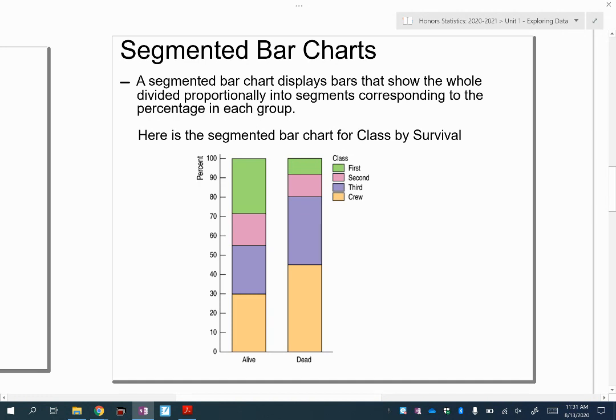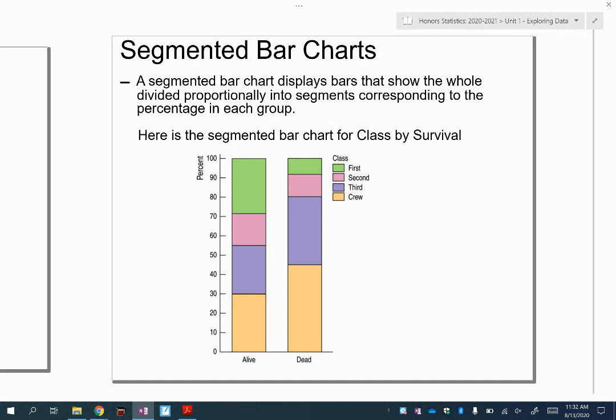But you can see that if you look at the second bar for those people that died, almost 45% of those that died were from the crew. And if you take into account the third ticket class as well, 80% of those that died were from the third class or crew. So of those that died, almost all of them were from the third ticket class or crew working on the ship, which is different than if you look at those that survived. That's almost more of an even breakdown, not precisely, as the pink bar is pretty small, but ultimately the alive bar is more evenly spaced, and the dead one is very much purple and yellowish orange.